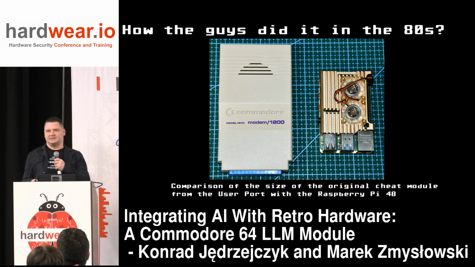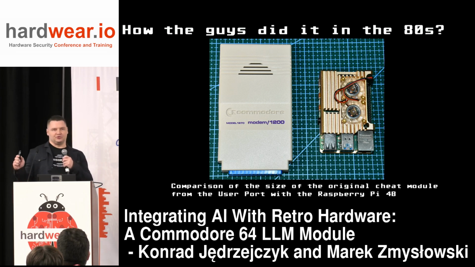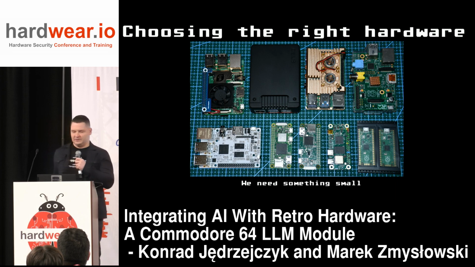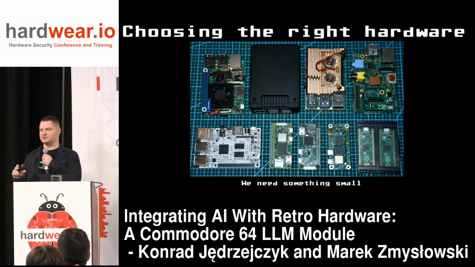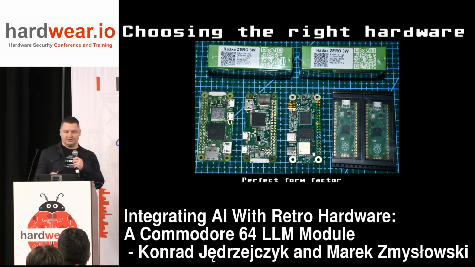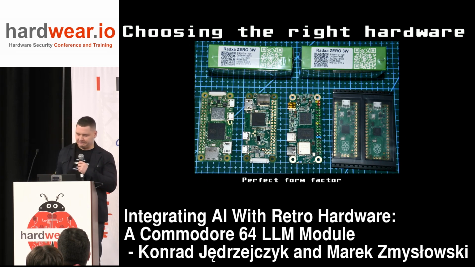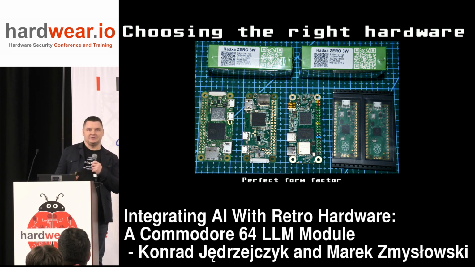So we can see that this is a rather large module, one of the largest for these computers. We need to also choose our software. So there is a lot of computers to choose from, but we don't want to have anything big. We want to have something very small, something that would look like Raspberry Pi Zero. So the choice was a little bit smaller. The problem with Raspberry Pi computers is the memory.